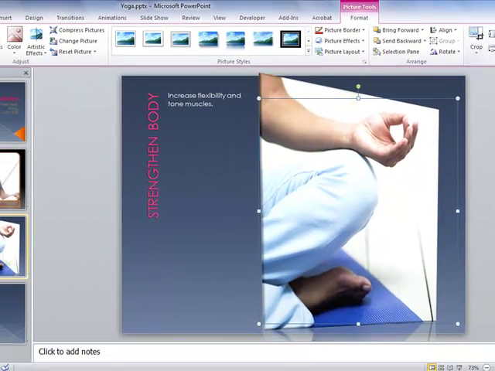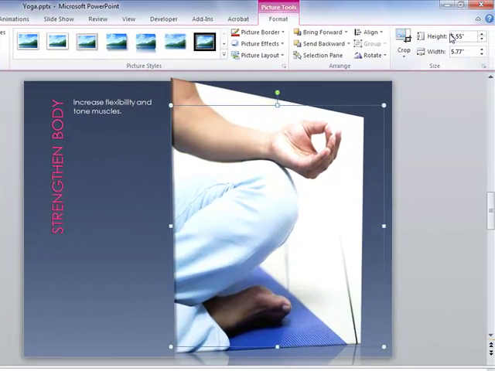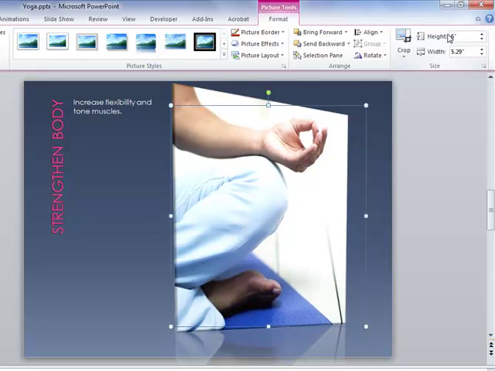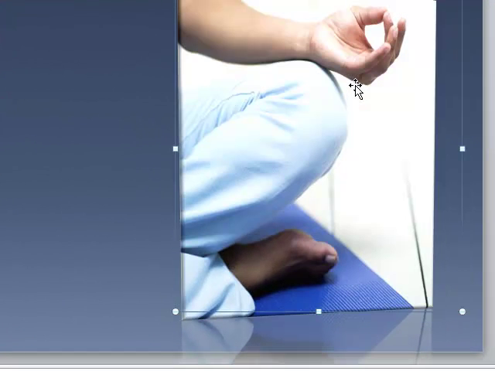What size am I going to change the picture to? I'm going to change the size of this picture to 6, I believe. And then I'm just going to reposition it on the page so that it just kind of fits a little bit better.